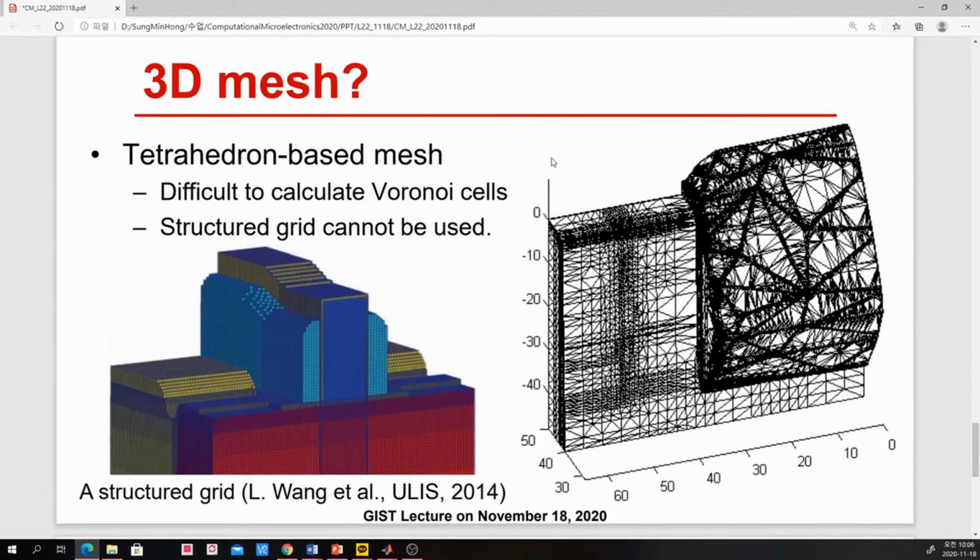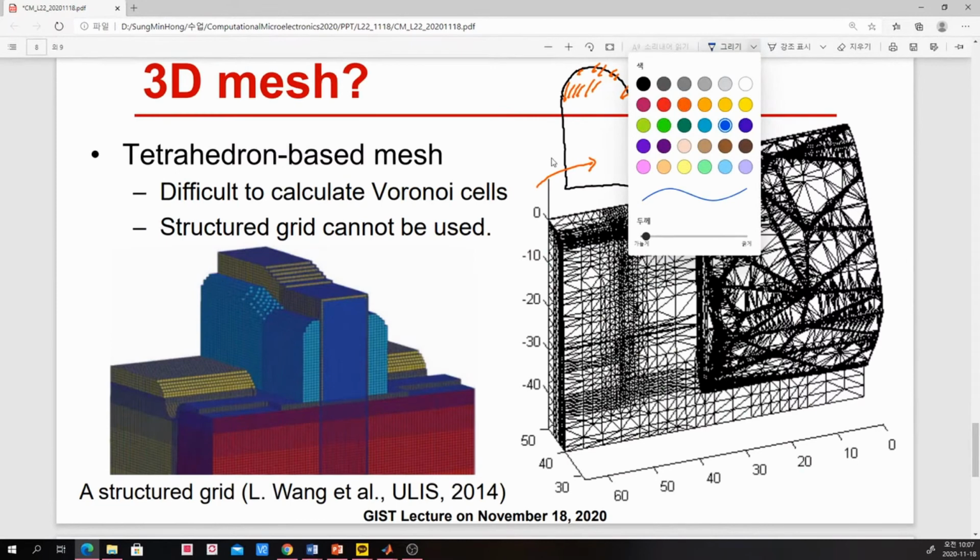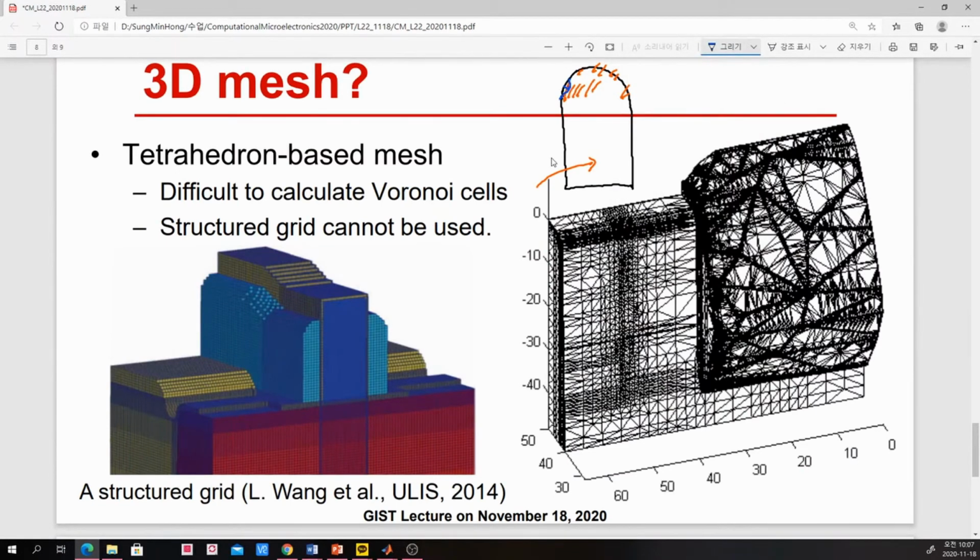Okay, so let me just draw again. We have, for example, this form. Yes, let's say this is the form of our calculation, and all kinds of important physical mechanisms only occur here, here, here, and this is just a substrate. If I am allowed to use a triangular mesh, then I would like to divide this part along the shape of our structure.